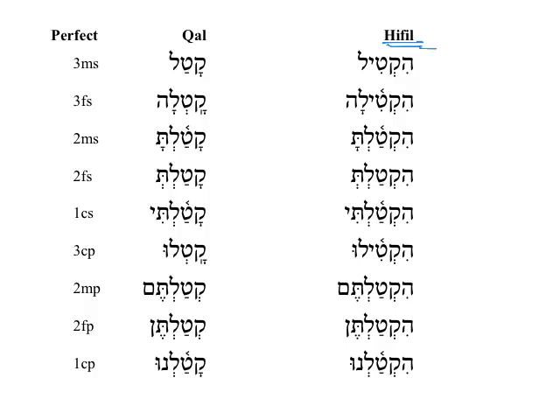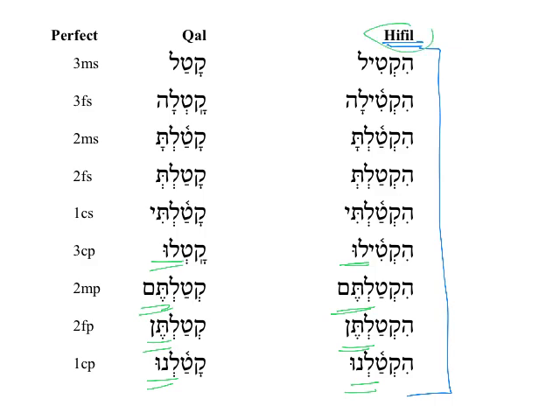The third family of verb binyan is the hiphil family, and this is causal. And here you'll notice there's a couple of distinguishing features when compared with the kal. What's the same? It has all of the same endings as the kal does. So once we know the kal, we know all the pronouns and how they work with hiphil. What we have to work at then is recognizing the difference between the kal form and the hiphil form. And here you can see there's two main differences.